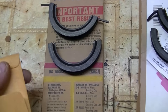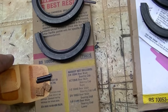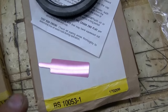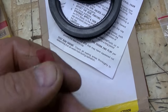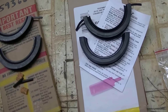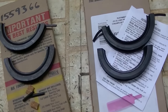Another thing that was noted is the new kits don't have the cork seals anymore, or the individual pieces of spaghetti. So you can see that the old one did. The new one doesn't. The new one has this little piece of plastic, and I think it's supposed to be used when you're installing the upper half with the crankshaft in. I'll be honest with you, that's the first time I've really installed a seal on a Studebaker engine with the crankshaft still in. But I've done a test fit, and it's not going to be a big deal rolling it in. I do want to put a little lubricant on it.